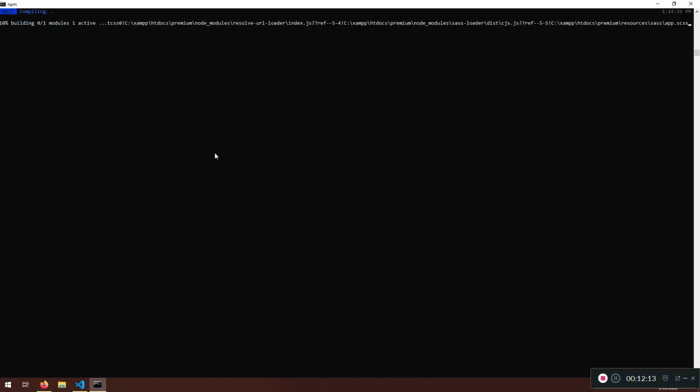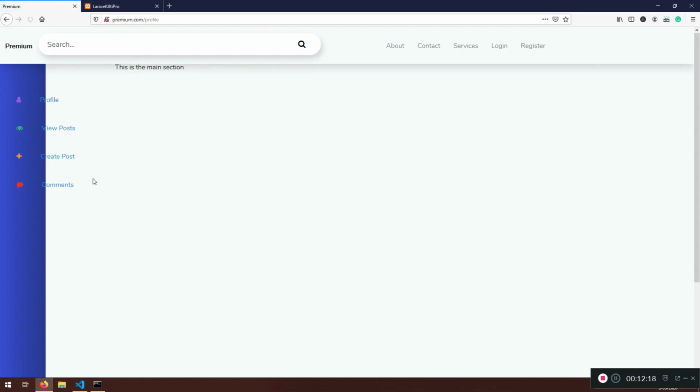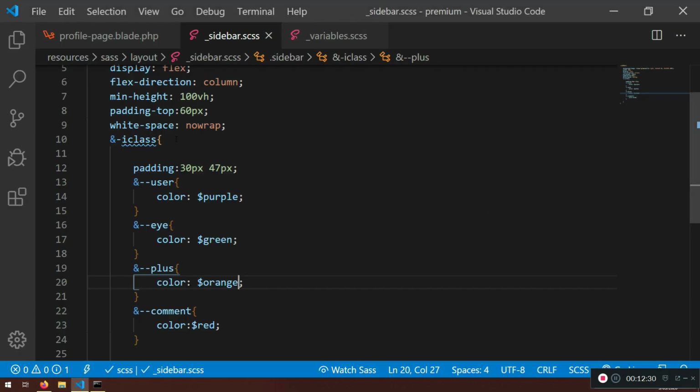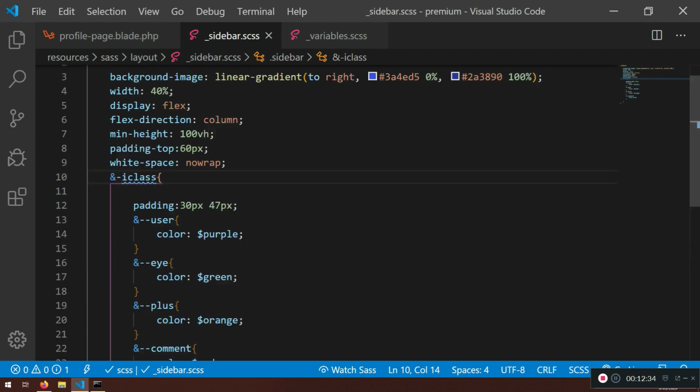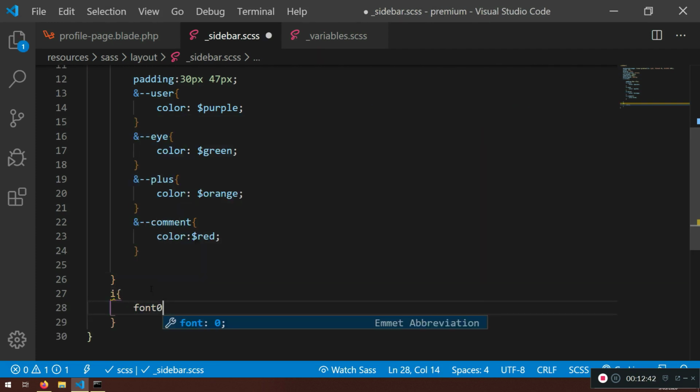Now I'm gonna save it, and here I hope I'm not gonna have any problems. Yep, I'm gonna refresh, and here we go. We have these guys here. Now what else we want to do here, we can just increase the font size because it doesn't look good. So because we are inside this one, we can just go a little bit outside and say I font size of 24 pixels.